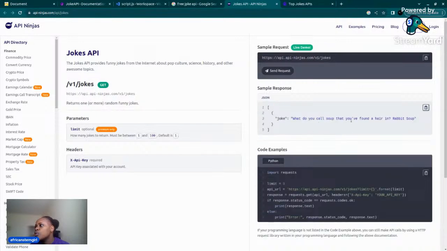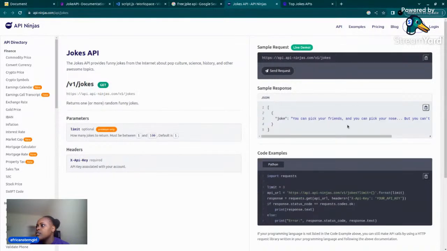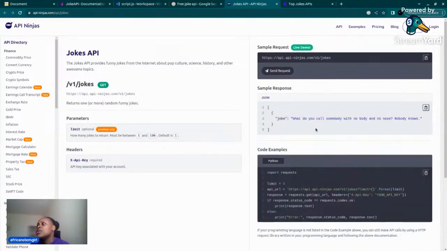If I click on it, it gives me: you can pick your friends and you can pick your nose, but you can't pick your friend's nose. Okay, so these are different types of APIs that you can use.